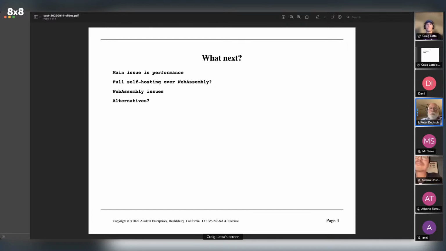There are probably better alternatives or other alternatives that people have explored out there, and I just don't know about them. I've been kind of isolated from the whole technical community since I ran away from GhostScript 20 years ago. There's my talk.